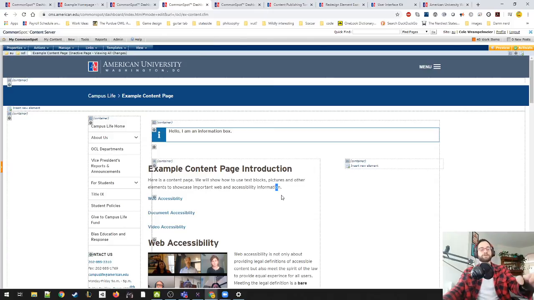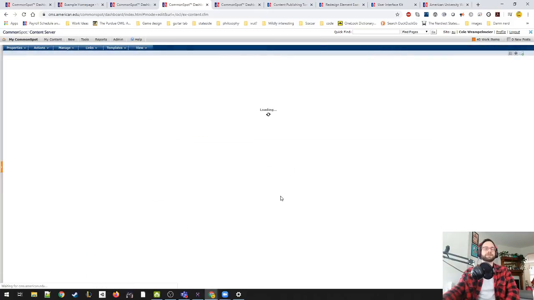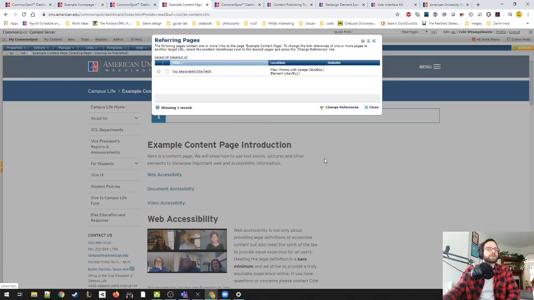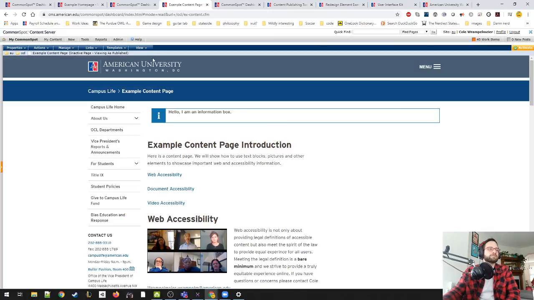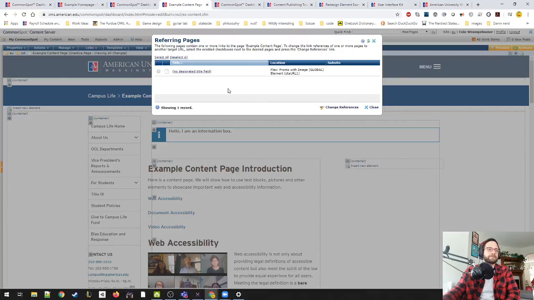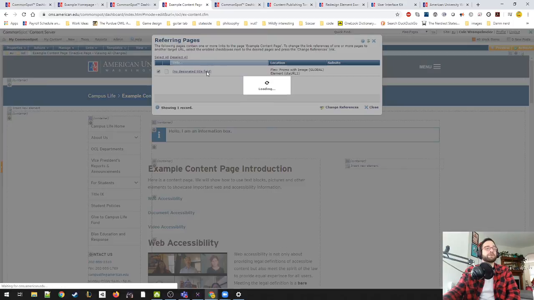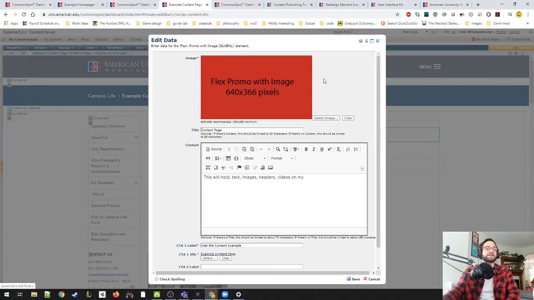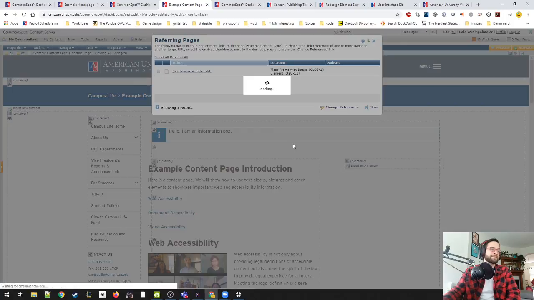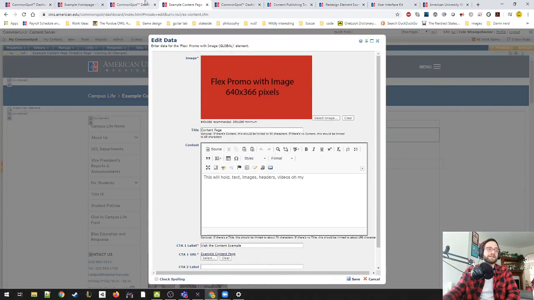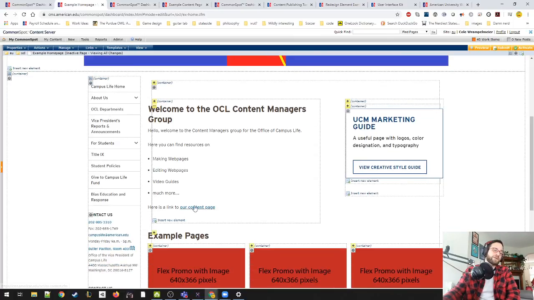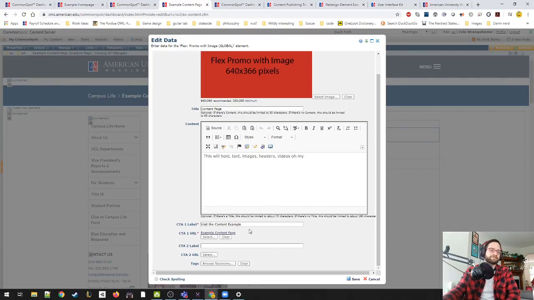It's right there. Let me refresh this page so I can update the information. Go back to links and referring pages. Might take it a couple minutes for the server to realize this, but we do have a flex promo. There might be some way where we can actually track down the destination of it. You can edit that link directly, but it's not necessarily telling us what page it's on. In theory, it should eventually tell us, oh, also you have a link on the home page, and then we can go and change it. So we can say, oh, hey, and we can change that element.